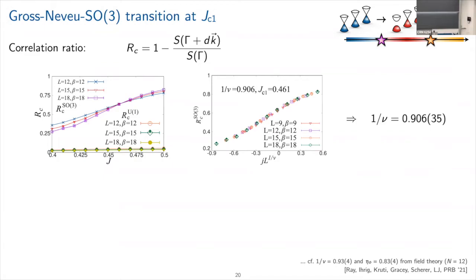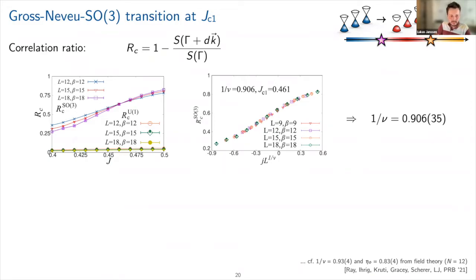At large n, because n is large, I guess you expect nu to be equal to 1. Yes, that's true. So I'm surprised that for 12 you get 0.9, which is not far from 1. Yeah, but that's the point, that the corrections are actually quite large. The coefficients in the 1 over n expansion are still quite large. So this 0.93 is really the value that you get for 1 over nu for n equals 12. So at least for this exponent, it's really consistent with the simulations, but that may be a coincidence. The 1/n correction is actually not so small and is giving agreement with the Monte Carlo. Yes, for this exponent. For the other exponent, it's not as good, it's actually quite bad, but that's a different story. Okay, thanks.